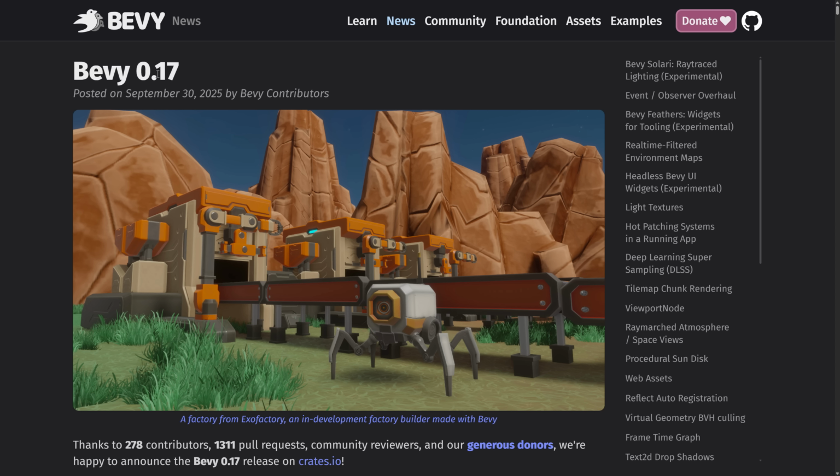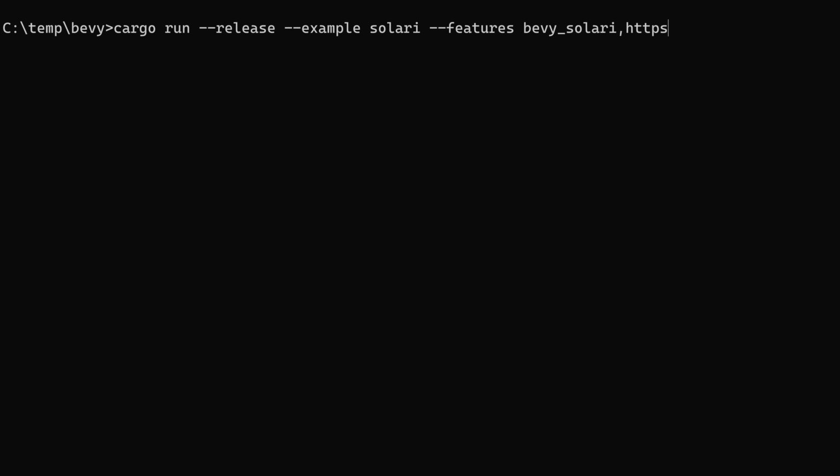So today we're talking about Bevy 0.17. I'm going to come back to the release notes in just a minute. First, a bit of a hands-on demonstration of new features in Bevy. Now, the shiniest new feature, the kind of stuff that's easy to show off on a YouTube video, is the new experimental ray tracer. So I'm going to go ahead and run this. This is one such example, so let's go ahead and let that do its thing.